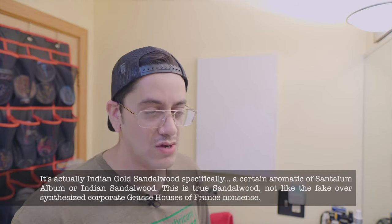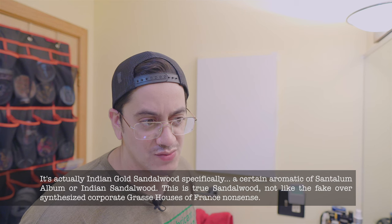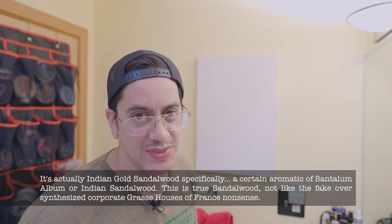Smells amazing. It's made with Indian sandalwood as opposed to Australian sandalwood. A lot of perfumers, perfume houses use Australian sandalwood, which is Santalum spicatum, versus the Indian sandalwood, which is Santalum album. That's just the botanical difference, the scientific names. And the difference is that Indian sandalwood base is a lot sweeter, creamier. It's kind of got a lime top note to it, and it's pale yellow and transparent in color, a little bit more so than the Australian counterpart.